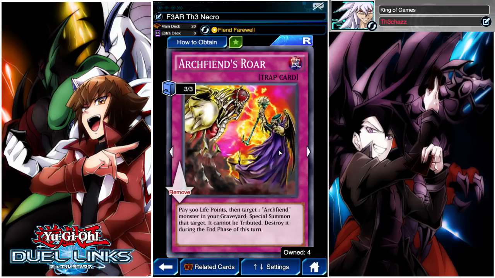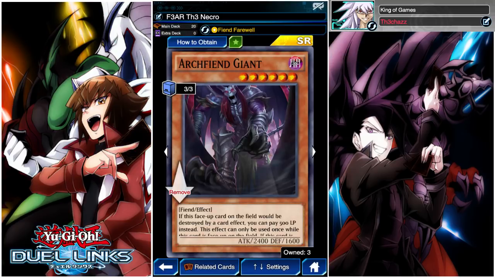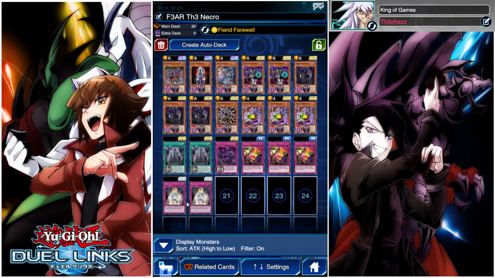So it's a really, really good card because you're gaining a lot of effects through one effect, basically. Another card we're running is 3 Archfiend Roars. Pay 500 life points, target one Archfiend monster in your graveyard, special summon it. It can't be tributed, destroy it during the end phase, but if you use that card on Giant, you can keep Giant on the field because if this face-up card would be destroyed, you can pay 500 life points instead. And yeah, it's got some really cool synergies. We're running 2 of these as well to power up our Archfiend monsters, plus it has its other effect.